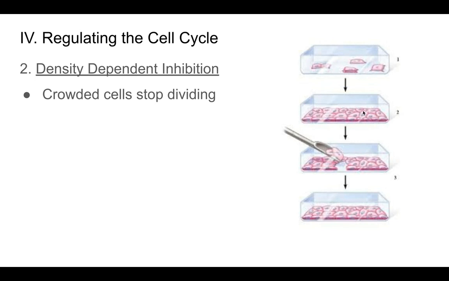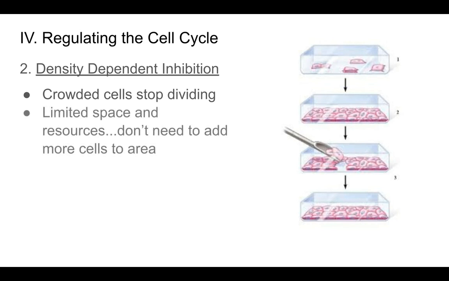Now they're very densely packed here, and so these cells would stop their cell division process because they are densely packed into a space. And part of this is about resource availability. So if there's limited space for cells to grow, if they're already densely packed into an area, they don't want to create more of themselves to eat up some of the limited resources, right? So basically, if we're already crowded in an area and consuming the resources, why add more mouths to the area that will then have to be fed?